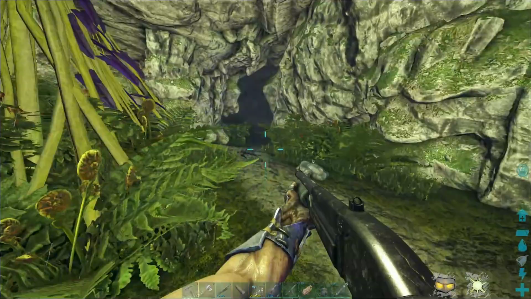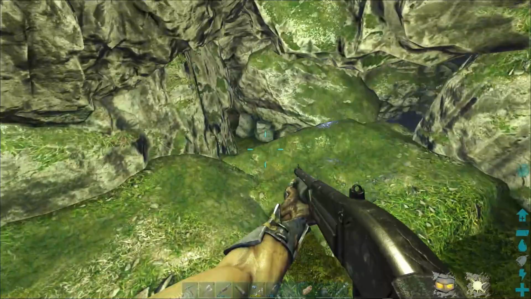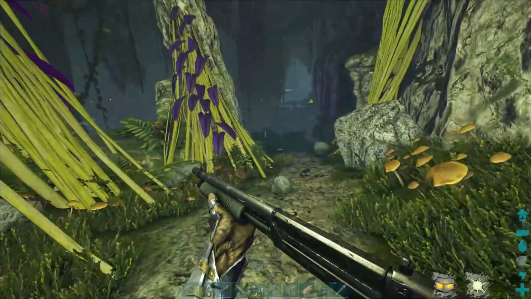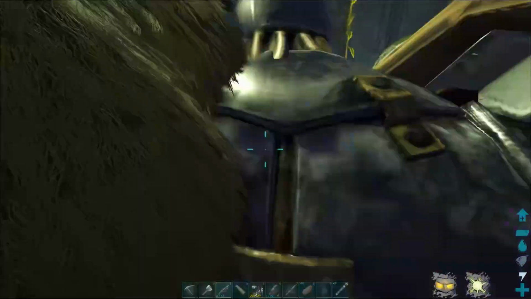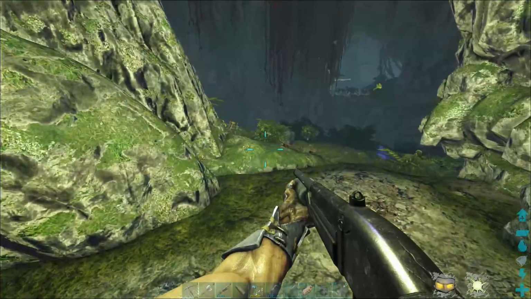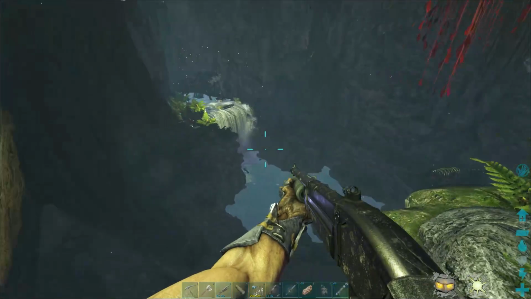Let's go up? No, this goes... They go to the same place, man. Pick away, it doesn't matter. I think this just leads down. Yeah, so if you fall off that river, it just comes to here. So it doesn't really matter other than all the stuff that's down there. And I think I saw a Carno. I did. And that goes up there.